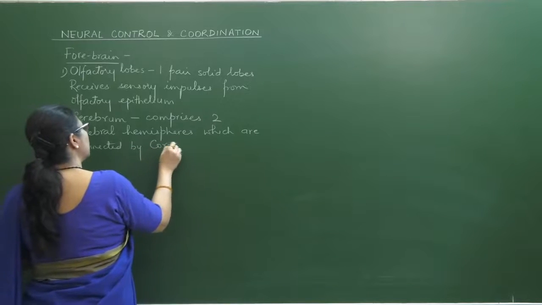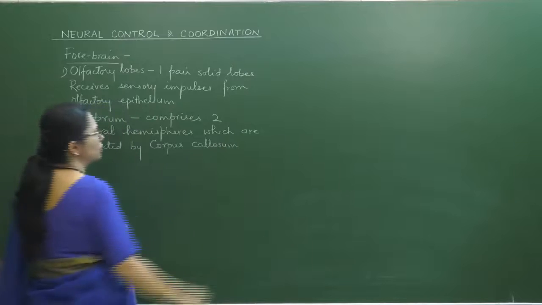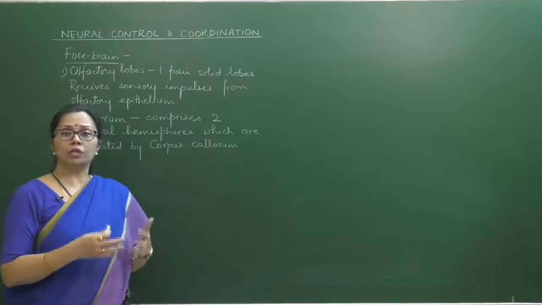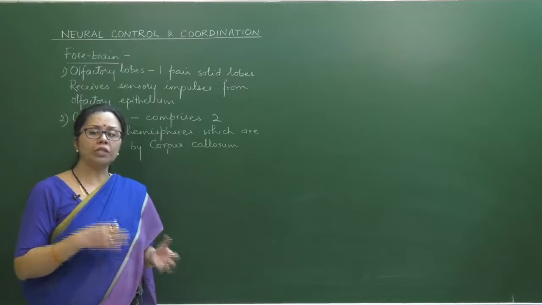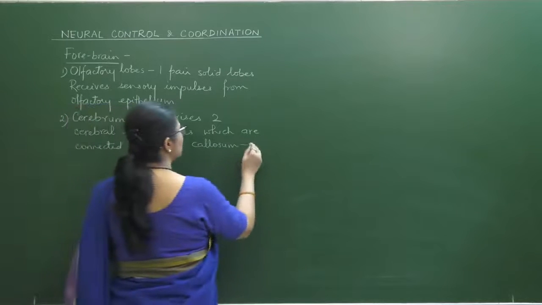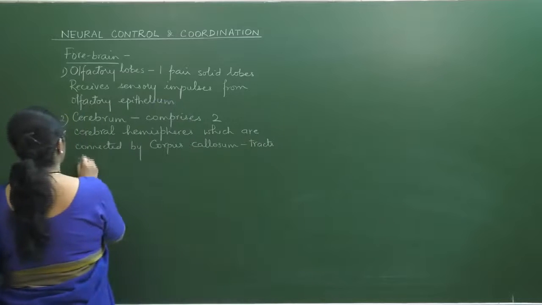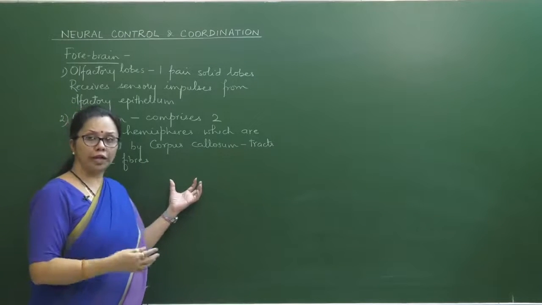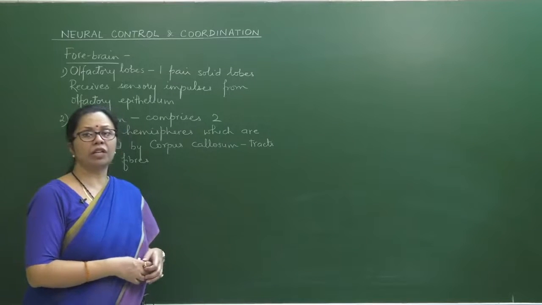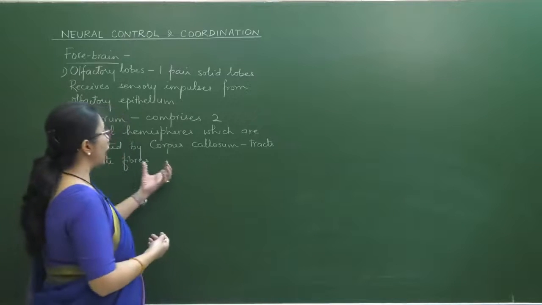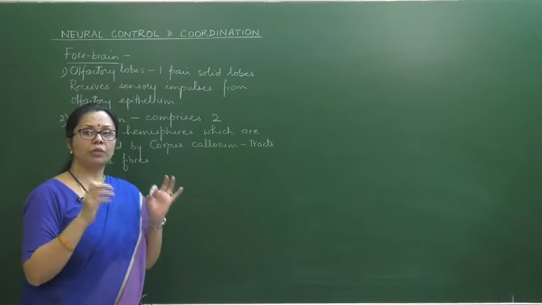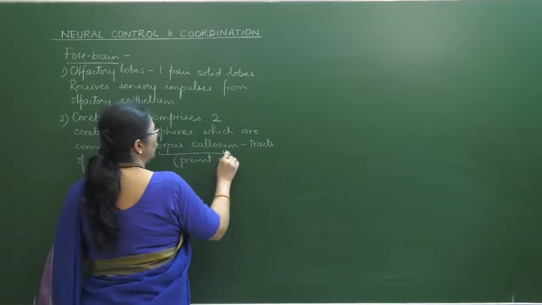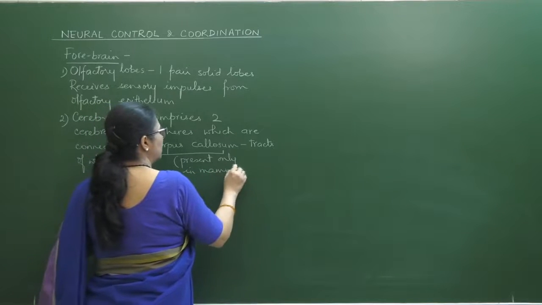by the corpus callosum. Now the corpus callosum is a thick band of nerves, white tracts rather, because inside the CNS we won't use the term nerve, rather tract. So this is a thick band of white tracts connecting the two hemispheres. These are tracts of white fibers, and this is a very important route through which the left and the right cerebral hemispheres pass on information from one to the other, right? Another thing you need to remember is that the corpus callosum is present only in the mammalian brain.